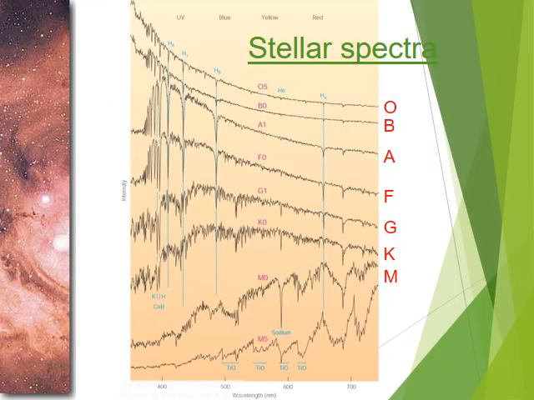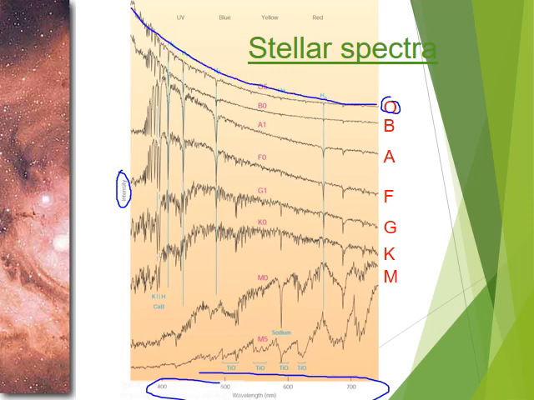Okay, so rather than seeing a colored spectrum of the absorption spectrum, like we saw a couple of slides ago, this is the same thing. These are stellar spectra, but this is showing the absorption lines as essentially a light curve. Notice we have the light intensity at different wavelengths. So it's light intensity versus wavelength. And you can tell, first of all, that the hot stars, the O stars, have light curves that are much, much higher. They're way up here compared to the light curve of an M star, a much cooler star, which is way down here, which again, we sort of knew.